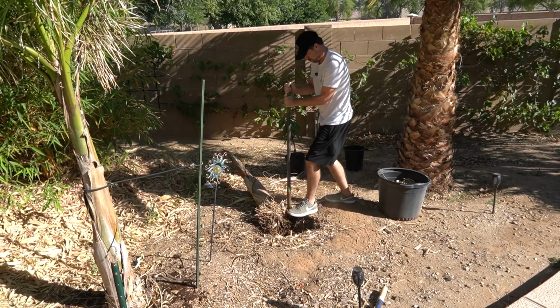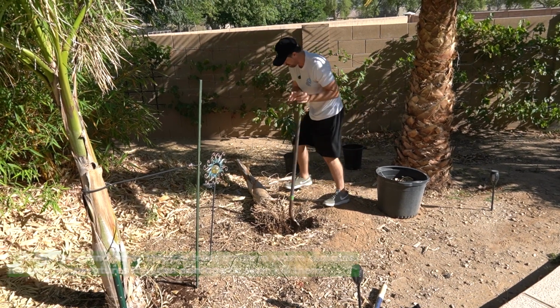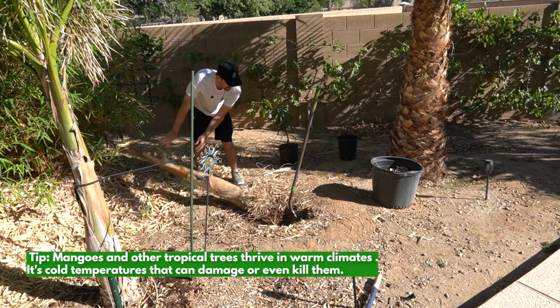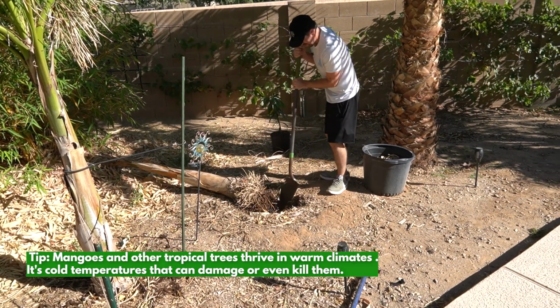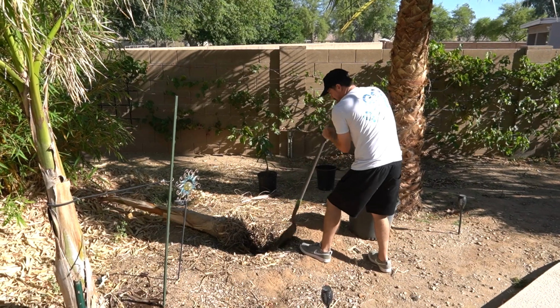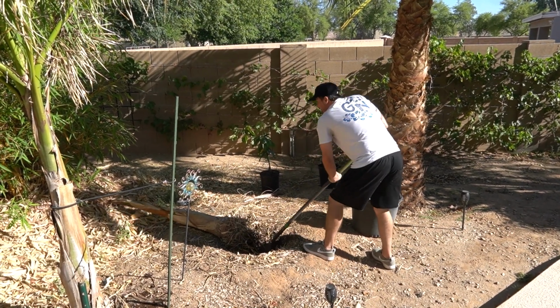Mangoes, guys, can actually thrive here. It's not the heat that gets them. A lot of people think it's too hot for mangoes and other tropicals. It's actually the cold that really gets them. So if you plant them in the right spot where they get a little bit of afternoon shade, but they get warmth during the winter, that's gonna be your best chance of success.